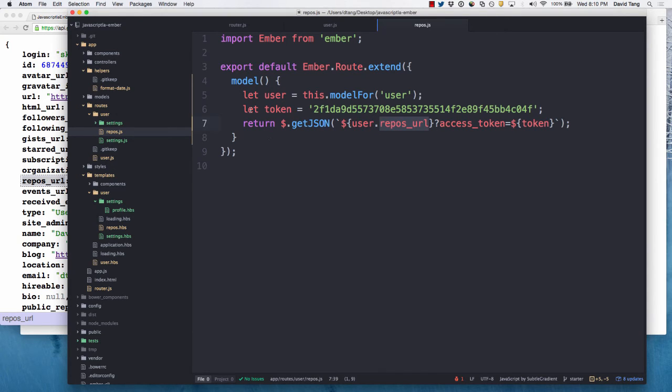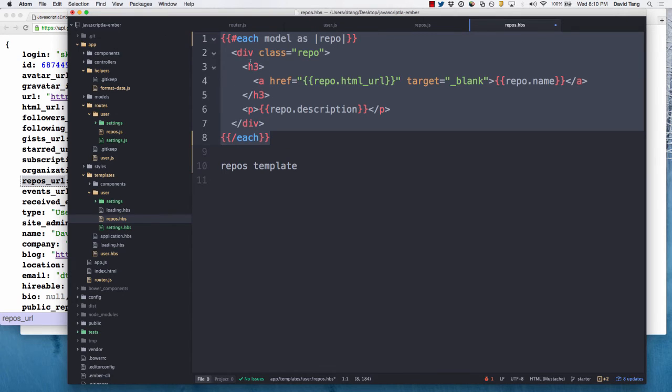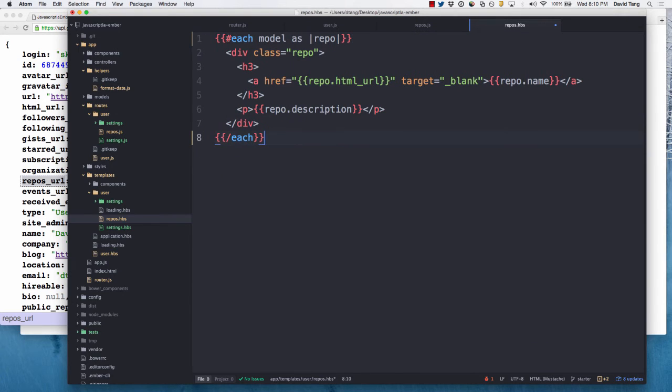So I make this call, and then it renders the repos template. If you go to our templates, we can see the repos template. I'm just going to uncomment this and delete this.